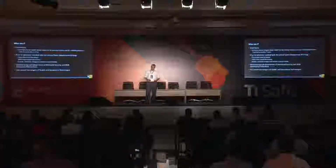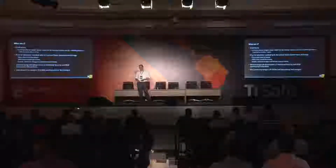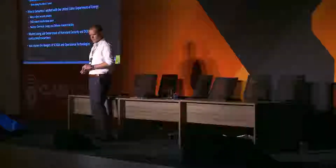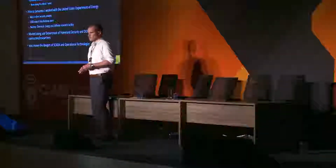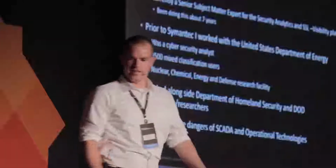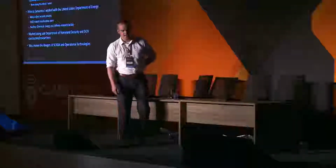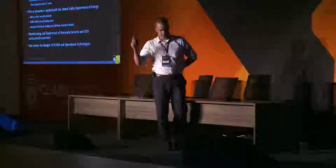One of my favorite things that I got to do occasionally was work alongside the Department of Homeland Security research team, because they got to do some cool stuff, right? They got to do a lot of really cool experiments. They needed help setting up the networks. I am tall, so I got to put the high servers in the racks, and they let me do that for them. Alongside that, one of the first demonstrations I was privy to was actually the Aurora vulnerability, which was carried out at Idaho National Lab. We'll talk about that in just a minute.